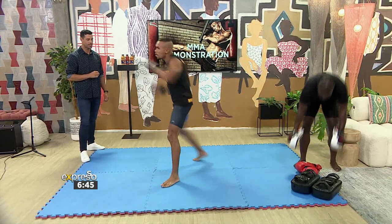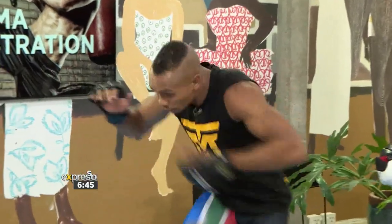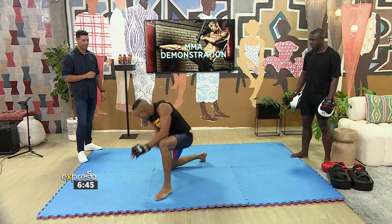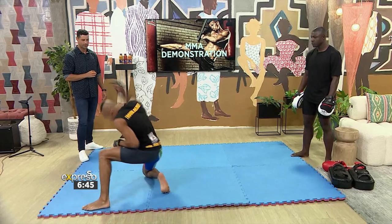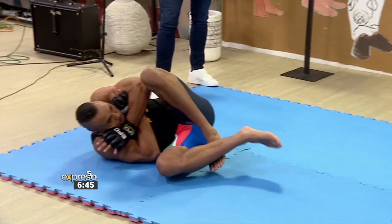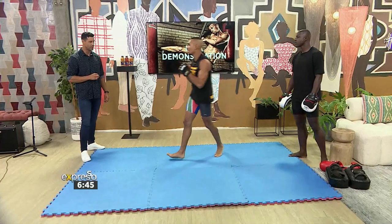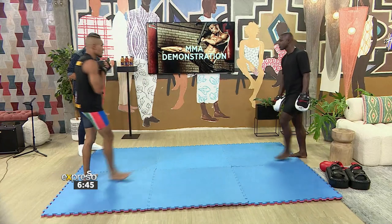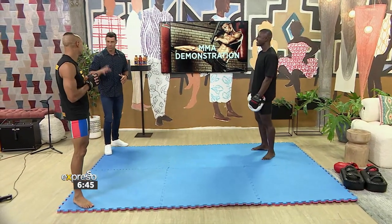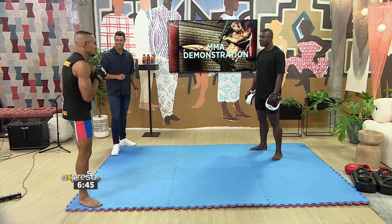Throw some power there. Pop, pop, pop. He shoots, he kicks — I catch the leg, take him down, move around and pound. Pass the guard. Take the back. Put it on the submission. There's the choke. Unbelievable — that is insanely quick and fluid. That is what it's all about when you train, right? Absolutely. It's all about that fluidity and that movement. Hours and hours of it.